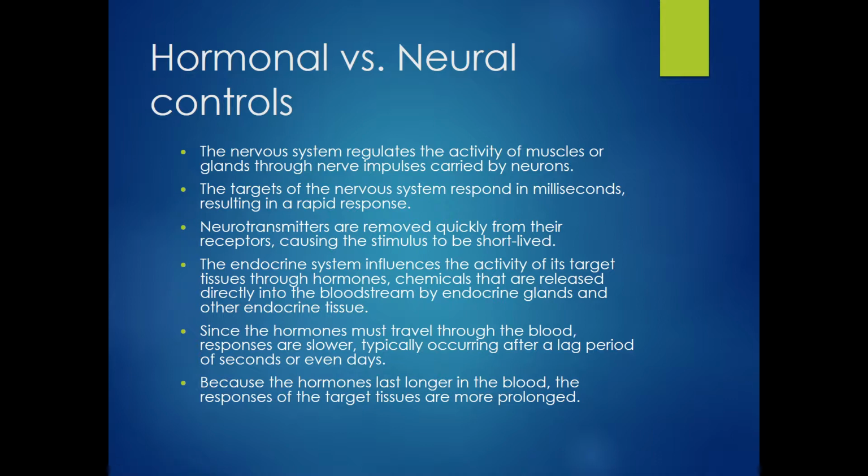Okay, so the endocrine system then is going to influence its target tissues, so here are some cells, for example, bone cells, osteoblasts, osteoclasts. Those are acted on by hormones. The cells within the testes and ovaries are acted on by hormones that are not going to be acted on by neurotransmitters. And so we have a greater variety of things that we can affect using the endocrine system.